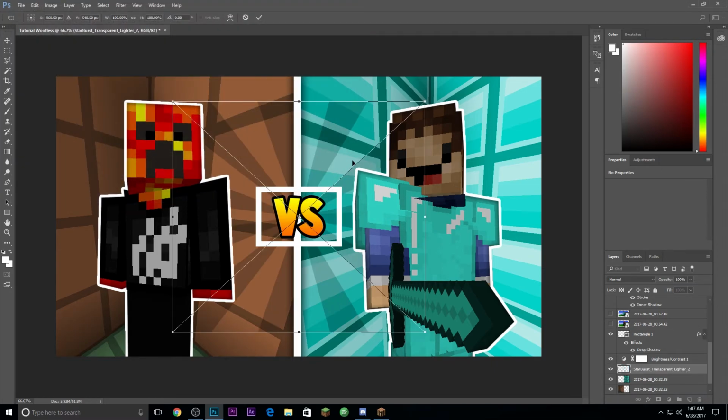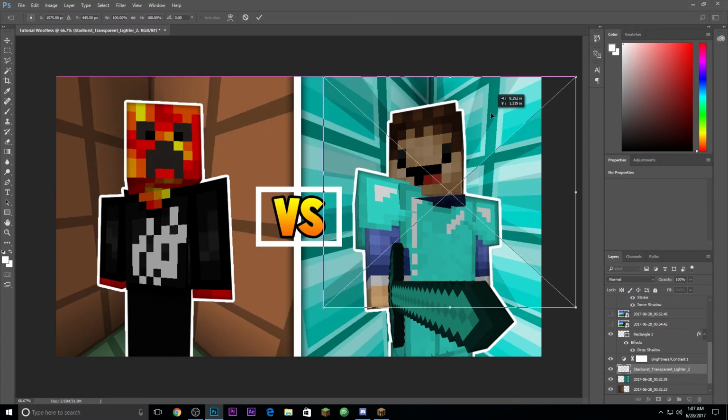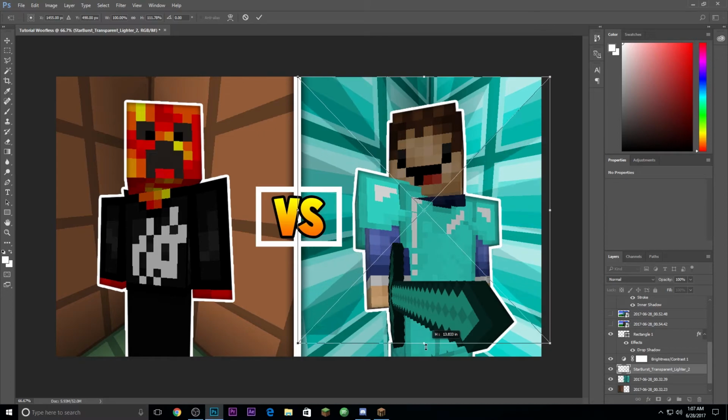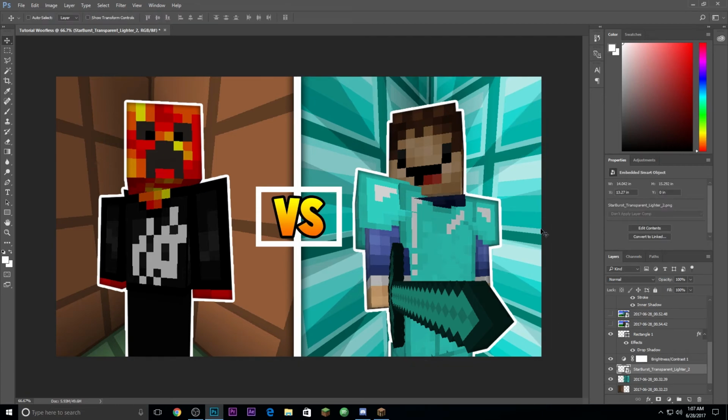So all you've got to do is go on Google and type in starburst transparent. It's pretty easy to find. So we're just going to resize this now so that it fits perfectly. So I think I'm just going to do it like that, because it doesn't really matter. I don't think the quality is downgraded that much if you drag down. Now look at that, it looks nice. I don't even think we need to add any effects to it so that it blends in better, because I think it looks fine already. Yeah, I think it's fine.